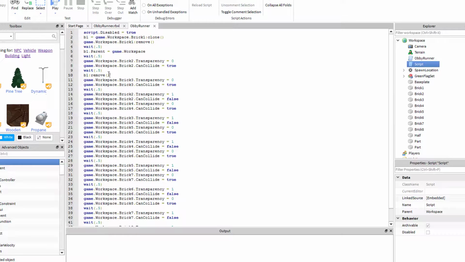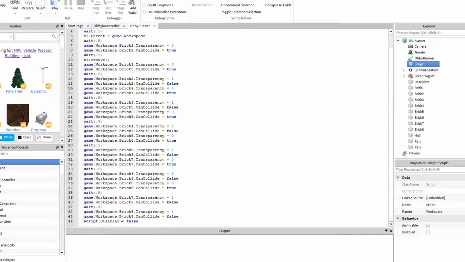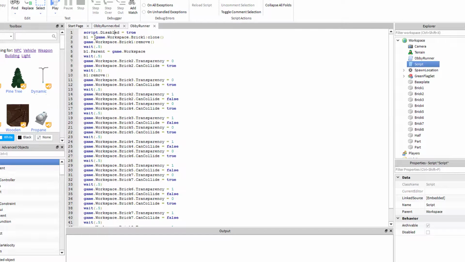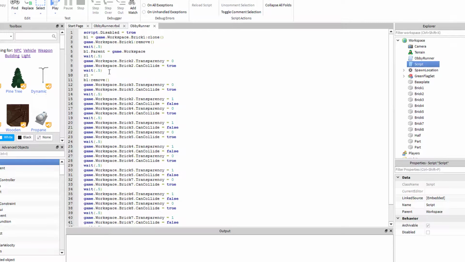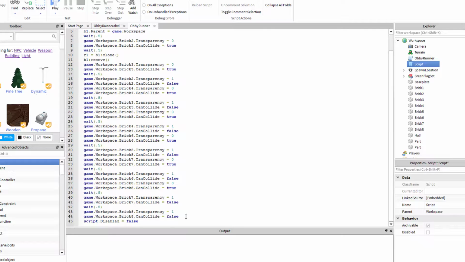There's a problem though, because if we run the script, b1, the clone, is removed, and then there's nothing, and then brick1 is no longer in game.workspace. So if the script were to run again, there wouldn't be any brick1 to clone. So right here I'm going to say r1, for recovery 1, equals b1:clone. And then again, there's no parent for r1 right now. So then at the very end, I can say r1.Parent equals game.workspace.